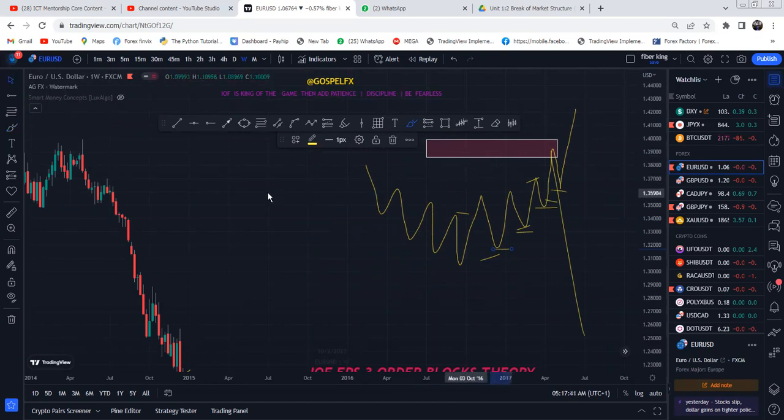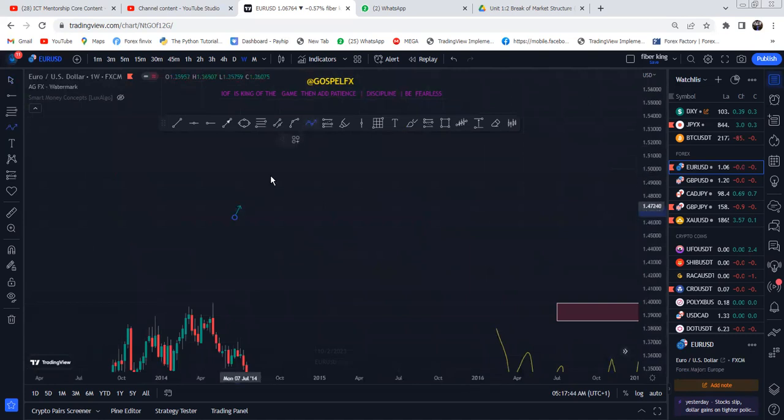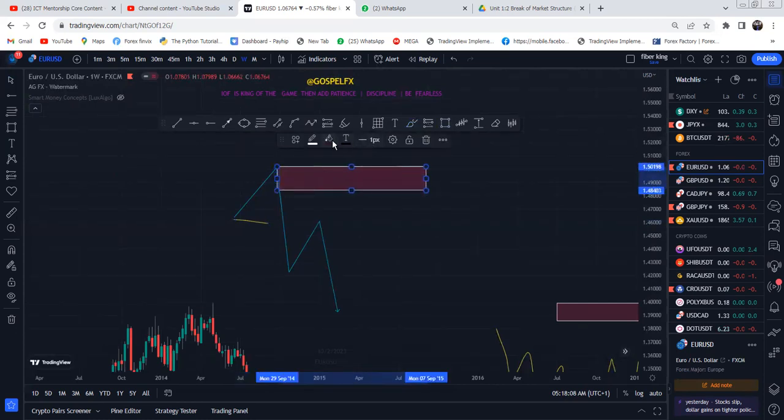Like I said, you determine your order blocks from higher time frames. There are so many things that you look out for to know which order block is strong and which one is not. The first thing is that price should break structure. You have to have a BMS. Price has to break structure in the direction in which you want to take the trade. Once it breaks structure in that direction, that's one confirmation.